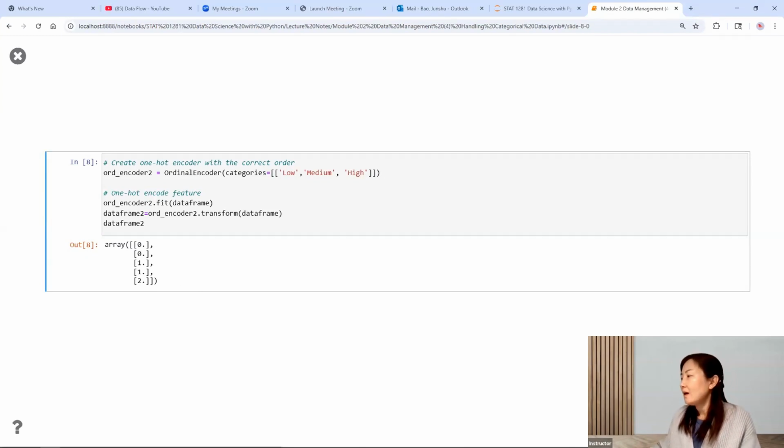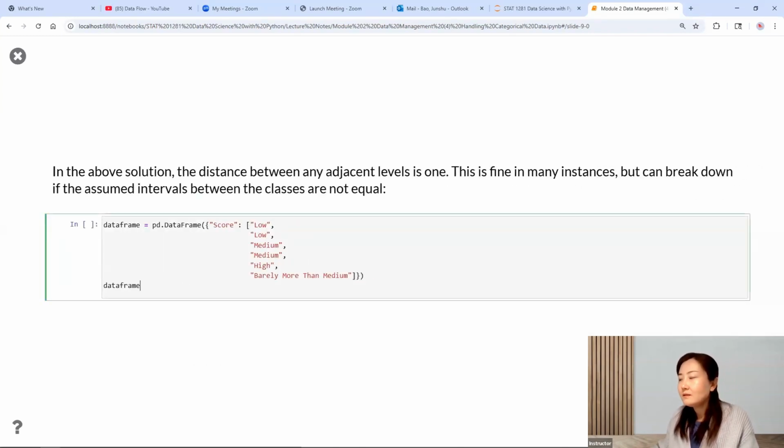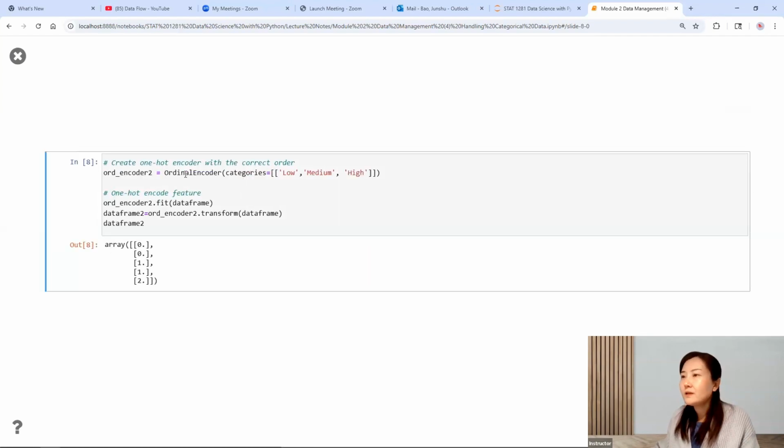If we use this kind of encoder, it's very convenient but very rigid, because the numeric values are chosen for us. The function uses 0, 1, 2. Imagine if you have 4 levels, then it will use 0, 1, 2, 3.